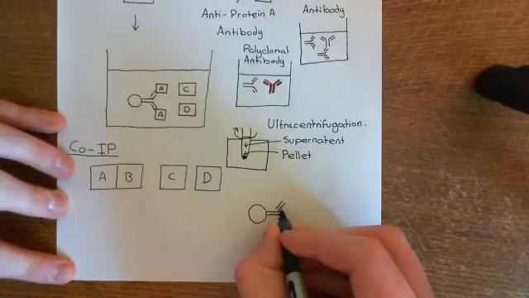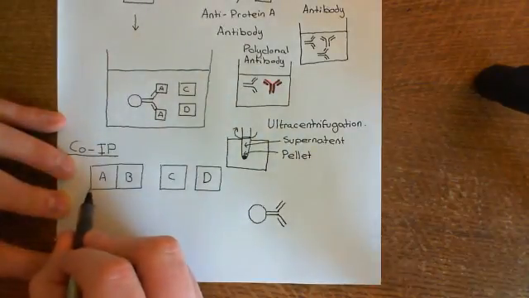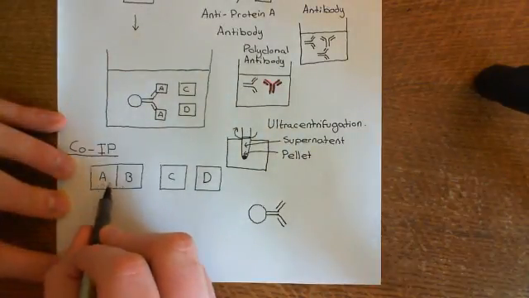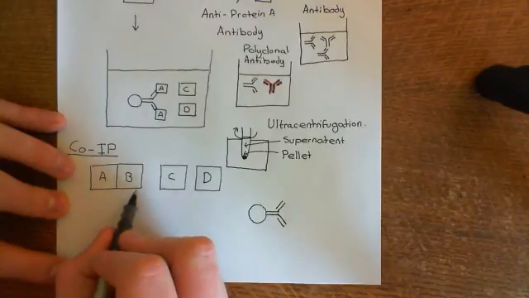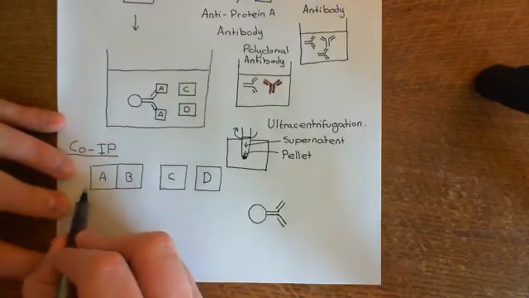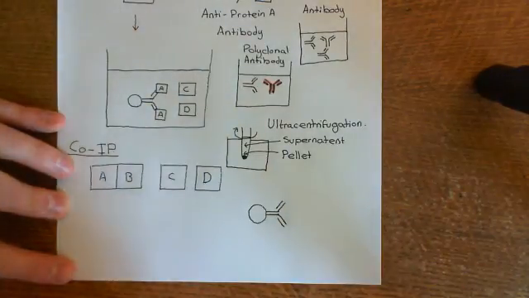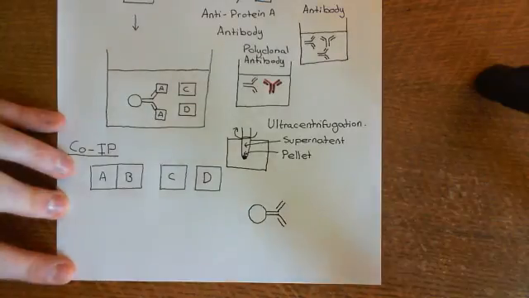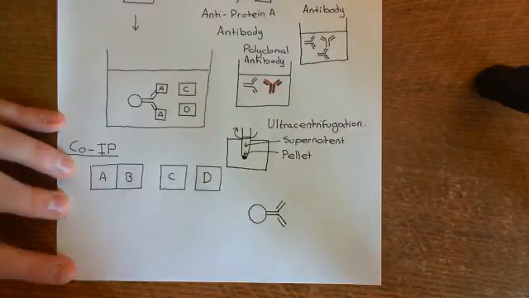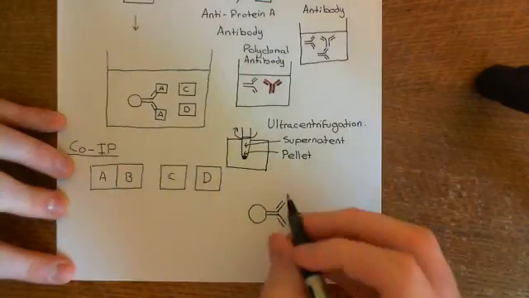Now, clearly these antibody molecules are going to need to be directed against an epitope of protein A that is not affected by the binding of protein B, so maybe somewhere over here, rather than somewhere over here. And that's why it's conceptually simpler to use monoclonal antibodies, because then we can use a monoclonal antibody that is against an epitope specifically that isn't affected by the binding of protein B.